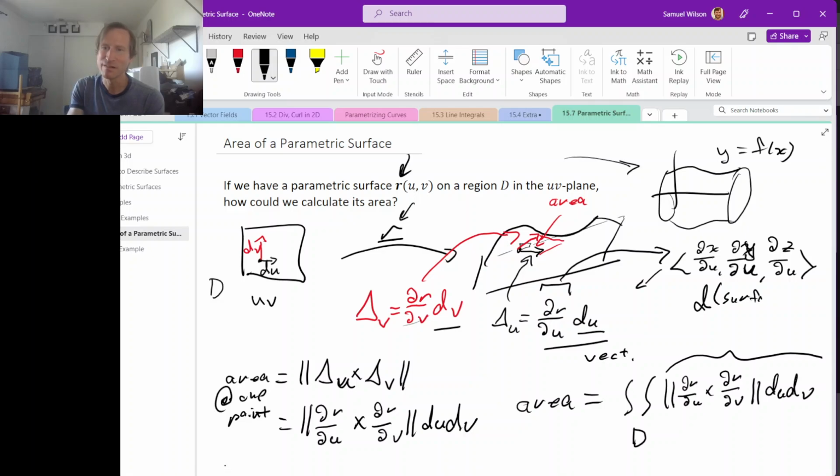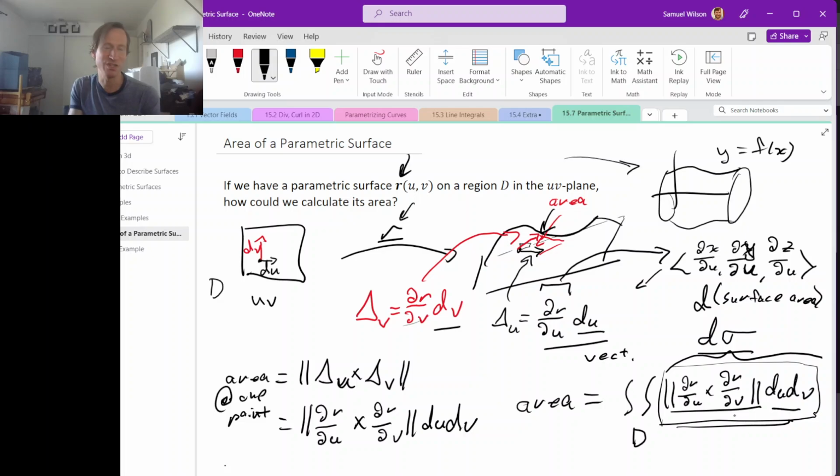So this quantity that we're integrating, we could call the differential of the surface area. If integrating it gives you the total area, then this thing we integrated must be the differential of the total area. Different people use different symbols for this, but we will use a lowercase sigma. It's one of the common symbols people use for this quantity. So what we found is a formula for the infinitely small patch of area at each point: d sigma, this cross product, times du dv.